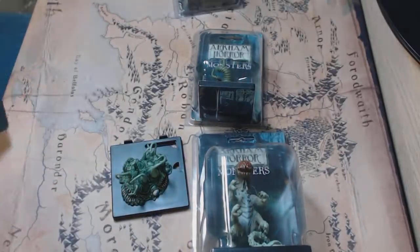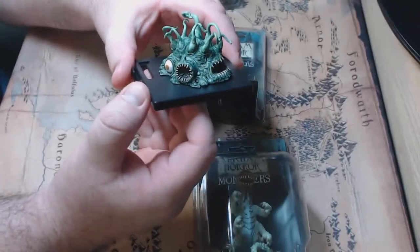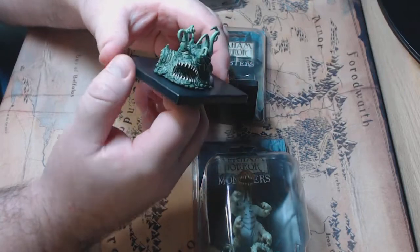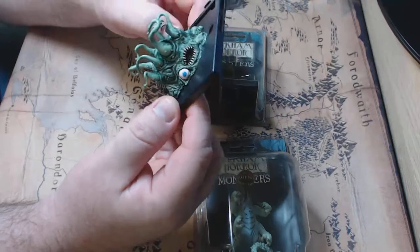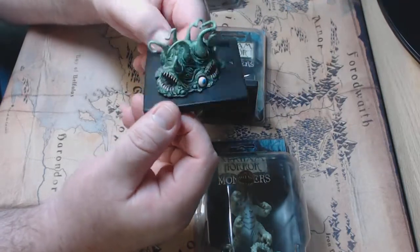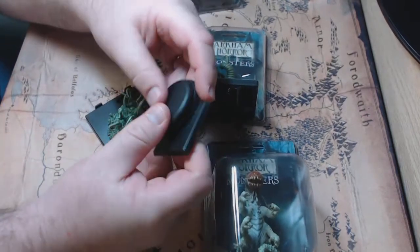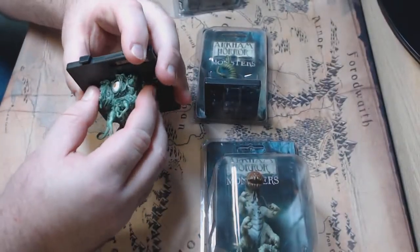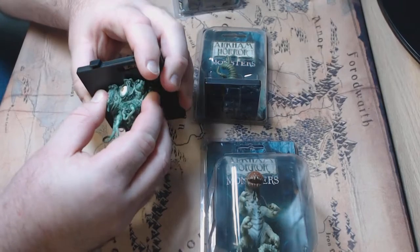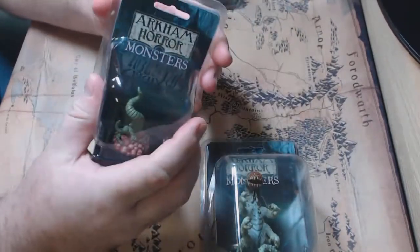We've got this nasty guy here. Almost looks like a gibbering mouther. You'll notice that the base is not meant for D&D, but that can be easily fixed with rebasing. You can just wobble them off until they pop off of this base, which is what I'll do later, being a little stubborn.